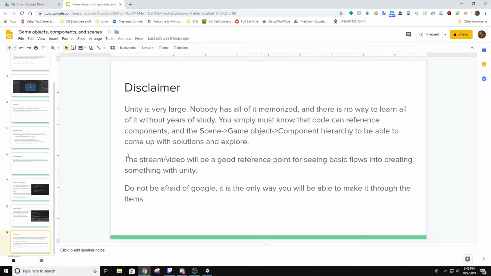Unity's enormous. Nobody in the world understands all of it all at once. The things that I'm going to teach you are not necessarily going to give you the ability to do anything you want. Rather, it's going to give you the core tools you need to start, and from that point you will research and learn how to do the specific things you need, and that will allow you to create your own products in your own ways and using your own solutions. The only thing that I'm going to be able to help you with is learning how to start and learning how to find those things.